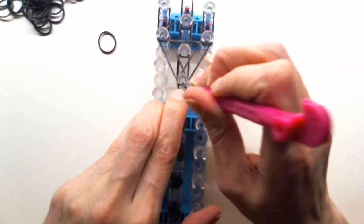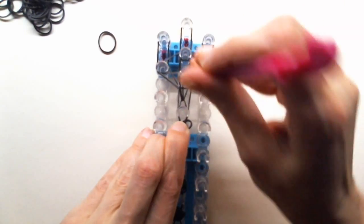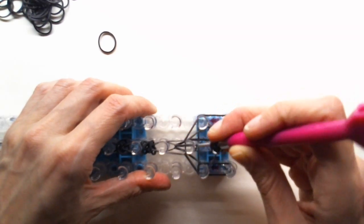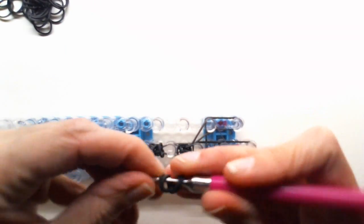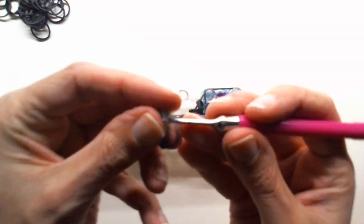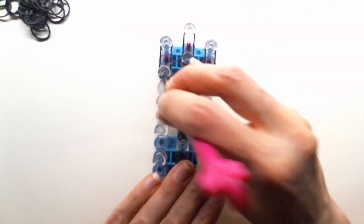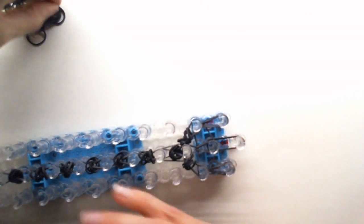Now grab the first double loop band, loom over, the second loom over, and the center loom over. Now we can attach three poofs again onto all those bands. That's actually all I'm doing. And I guess you guys are too. And again, loom the next set. And attach poof there.